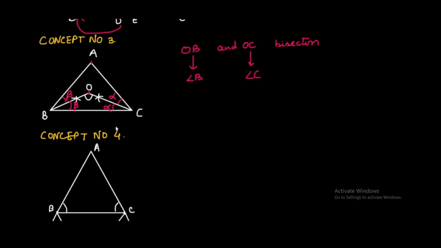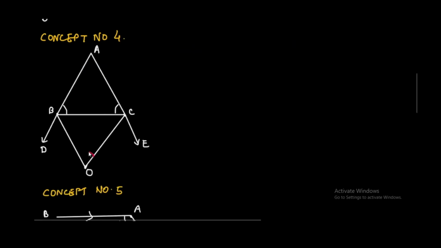In this type of question, if we have to find angle BOC, then we have to use 90 plus half of angle A. Basically, angle O and angle A are both in the same direction, that's why plus. Now if we talk about concept 4, we have to find angle BOC. Because these vertices are now in opposite direction, we would use BOC equals 90 minus half angle A. This is what we have to remember.